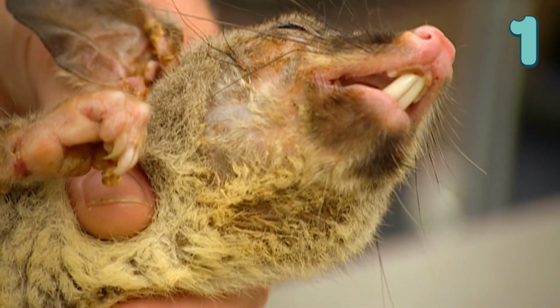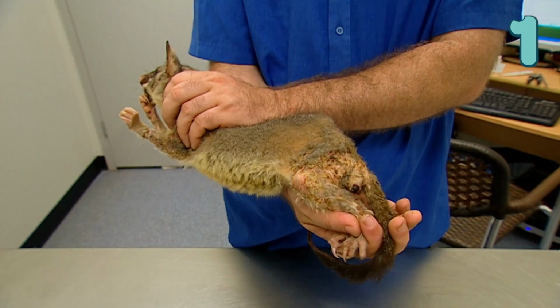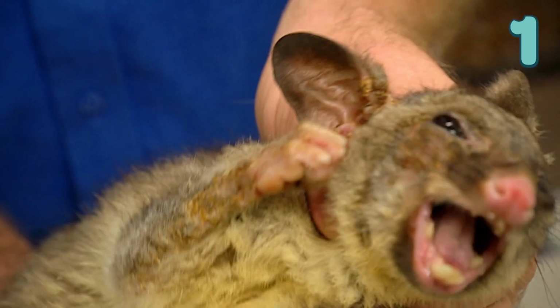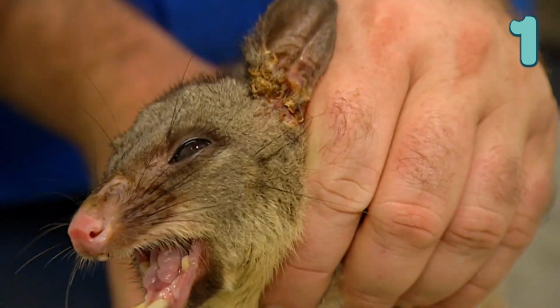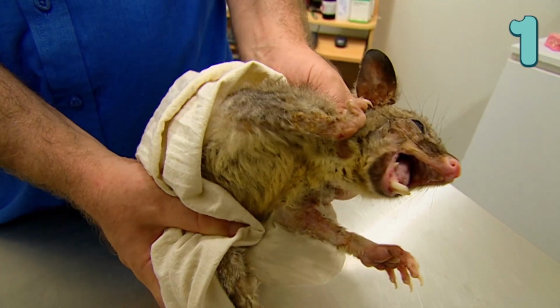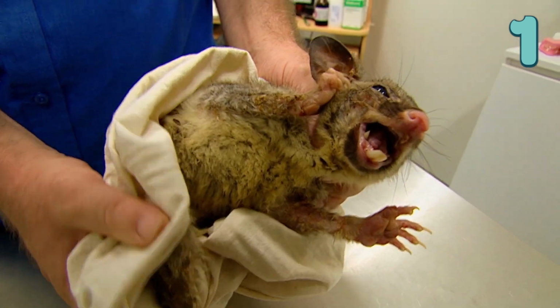This is stress dermatitis. It's really common in possums. It's what possums actually do to themselves when they get stressed. They break out in these sores. Usually that means that there's not enough places for possums to sleep in your area. They need a hollow log or a hollow tree or a roof space or somewhere like that to sleep at night. So what this guy is probably been lowered down in the social hierarchy.